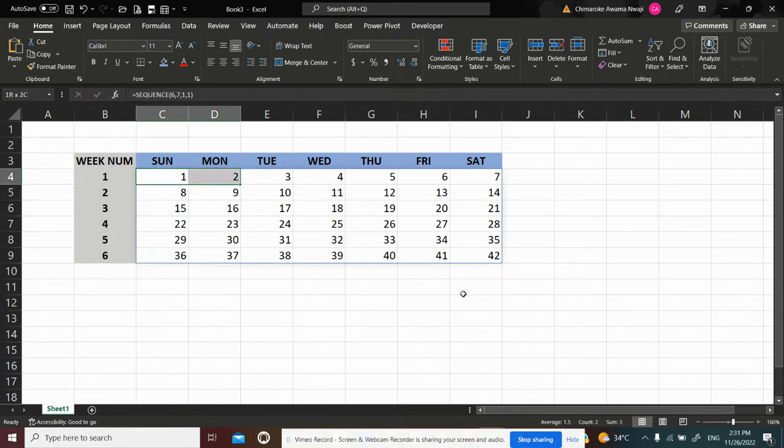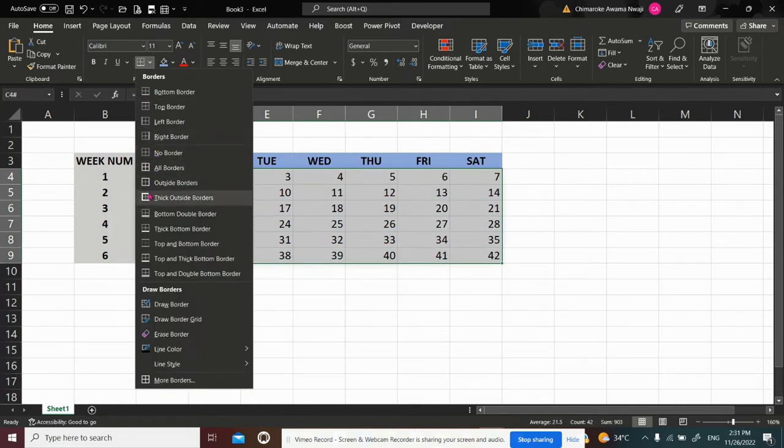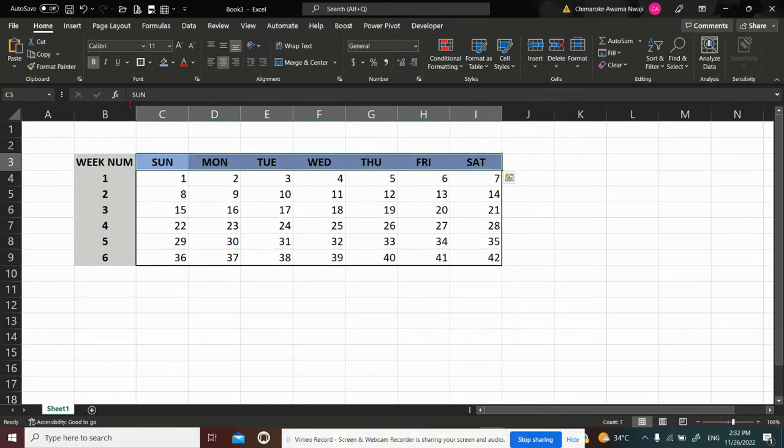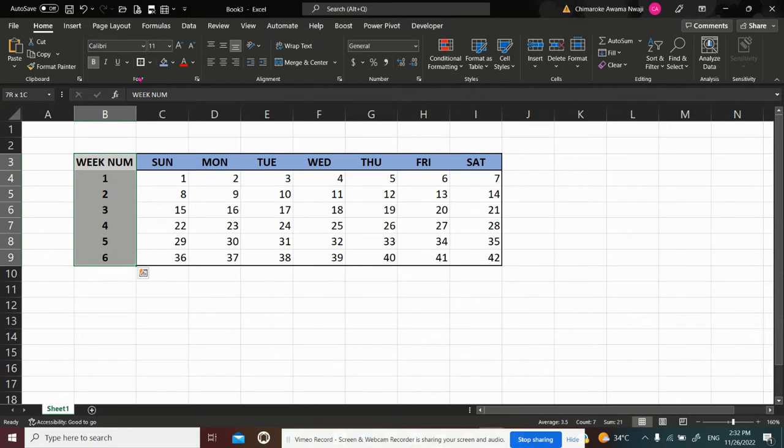Okay, for the meantime, I'm going to highlight them. I'm going to put them in a thick border. I'm also going to do this one again in a thick border, and also do this one separately in a thick border. So I have the structure of my calendar all set.